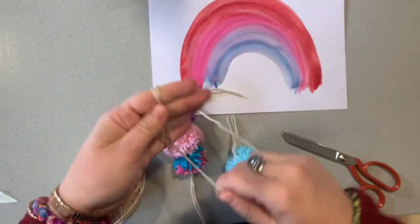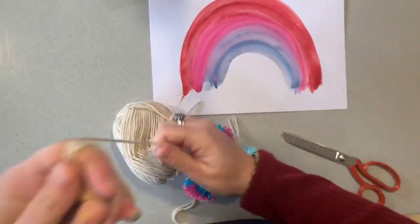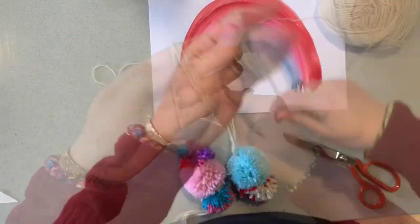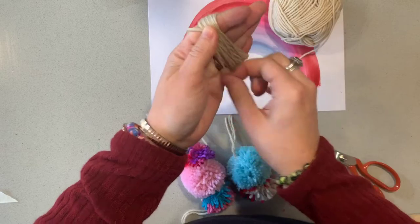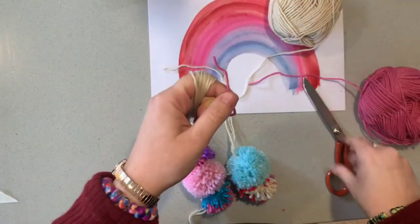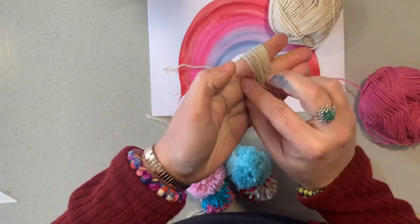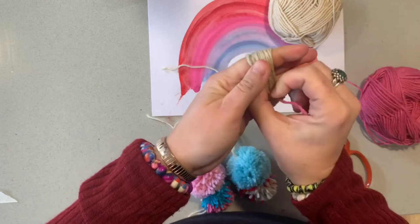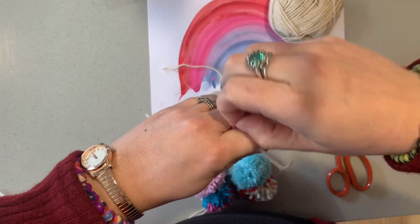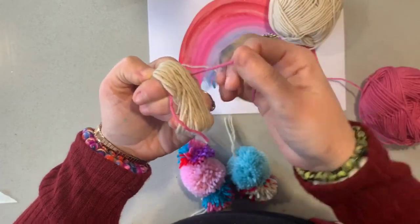Now, the last detail we're going to do is create a bit of a tassel. And the way you do that is we're just going to wrap heaps of wool around my hand here. Cut it off. Okay, now I'm going to try to fit some wool through my finger here. Bring it through the other side. And I'm going to tie a knot.